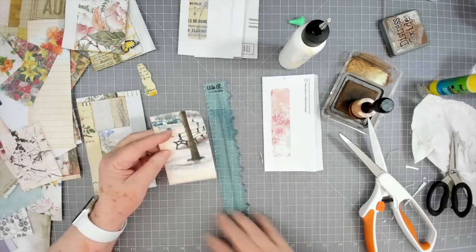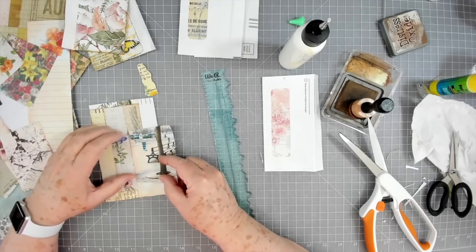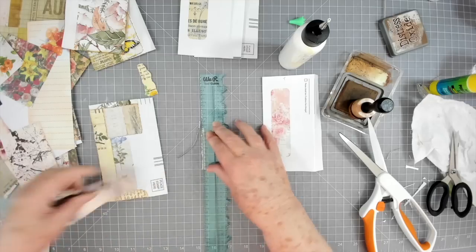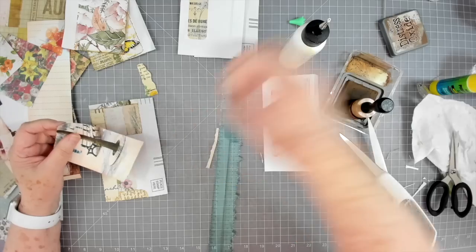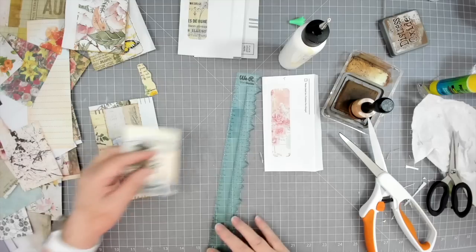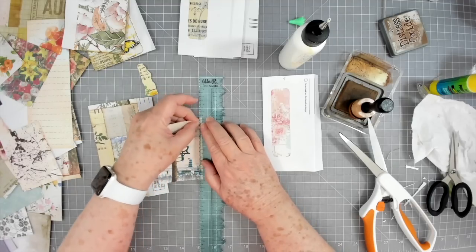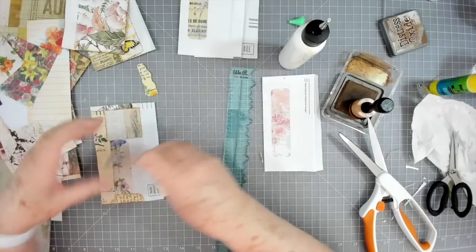This is a little piece of the After Midnight Designs paper that I had used in one of my videos. And she is on Etsy as well. All of my digitals, except the ones that I make, of course, come from Etsy. And I usually always tell you guys, or I try to anyway, who made them and their name, so you can find them.